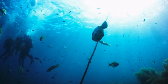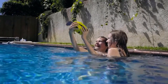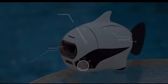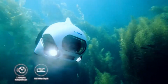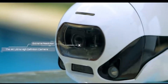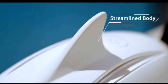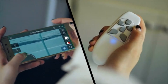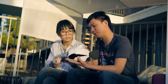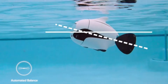Maybe you just need something with more technology, small and light, and helps you view the world like a fish. Introducing Biki, the world's very first bionic underwater drone. Driven by a 4K UHD camera, bionic caudal fin, and a streamlined body design. Operate Biki via your smart device or remote control. It's simple to learn and easy to use — just turn it on and throw it into the water. Biki will automatically balance itself.